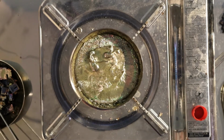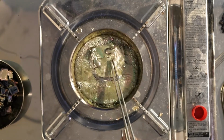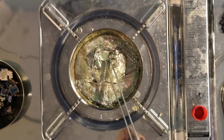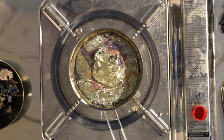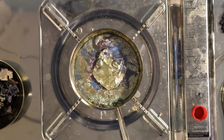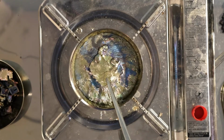Let's see what else I got in here while we're waiting for this to fully melt. It's sort of funny how now this mass of bismuth here is floating in the liquid that's around it. It's really rounded shapes. It's not floating a whole lot yet. It's probably because most of the heat is on the sides of the bowl here and not up in the middle, and not directly below the center.